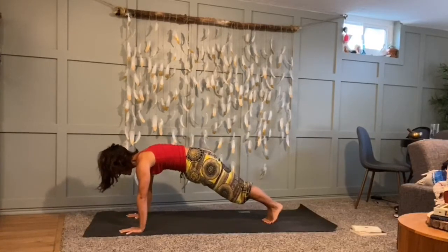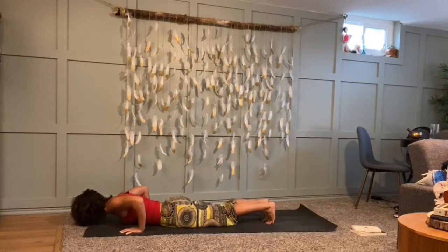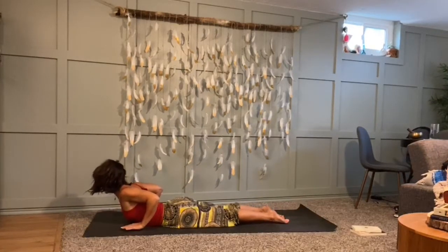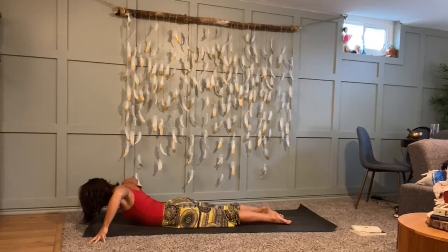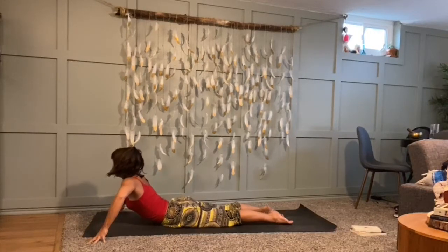Inhale at the top. Exhale, strong belly, lower down. Inhale, baby cobra. Option to hover your hands above the ground, elbow tips point straight back. Exhale, release. Spider-Man cobra. So hands out wide, lift to your fingertips, elbows face the sky. Inhale to lift. Exhale, let it go.